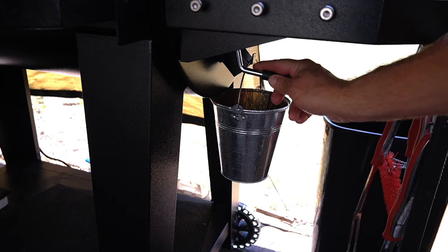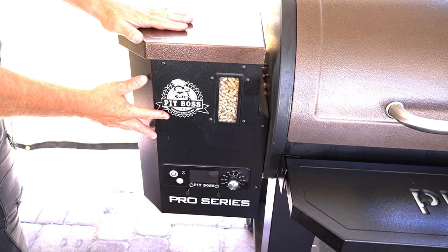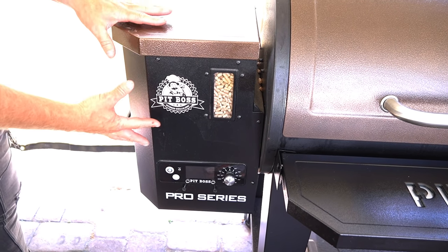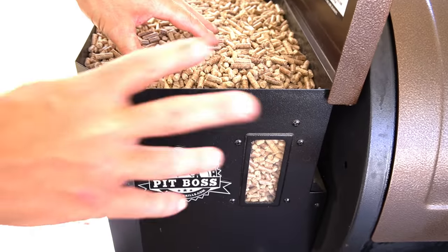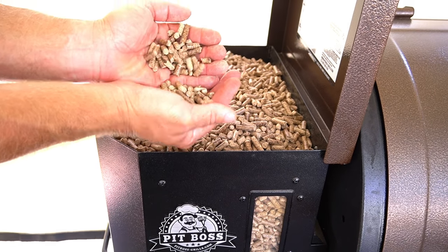On the cheaper models, you're going to have to actually lift up the grates and do that by hand. This piece over here is the hopper, and this is pretty much the brain behind the entire grill. The rest of the grill is just a basic grill. What this does is it takes these wood pellets, Rachel, if you want to show that, and it feeds it into the grill. Basically, all these are is little pieces of wood formed into pellets.